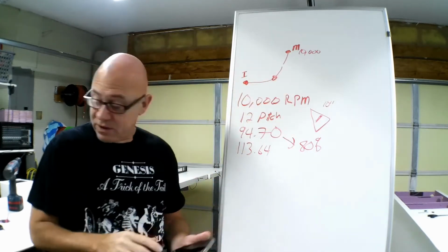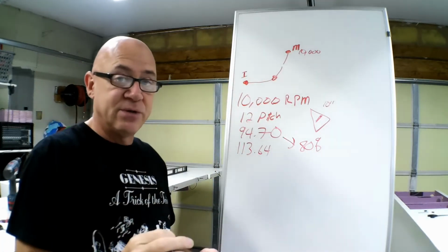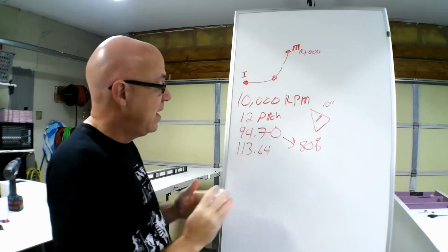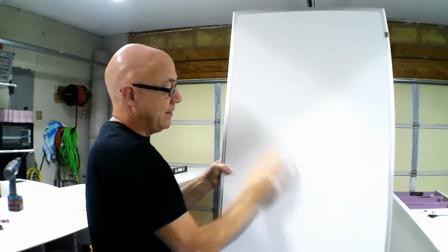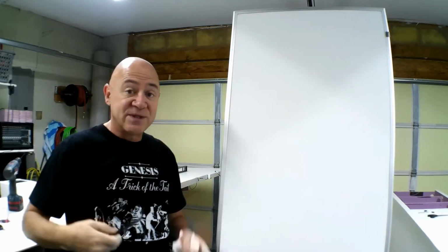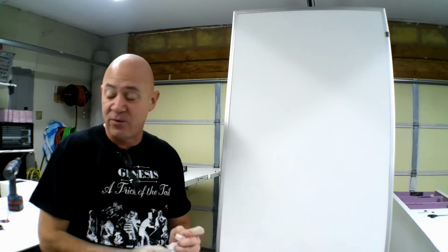So what I wanted to do was touch upon the pitch. The pitch is extremely important when it comes to electric models. Now, I know there's going to be a lot of people that are going to say BS on that, and I really don't care. I'm just going by what my personal experience and my personal testing has proven with my planes that have flown extremely successfully.